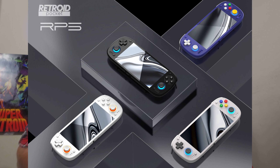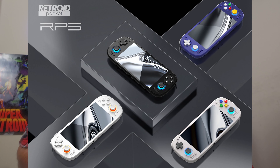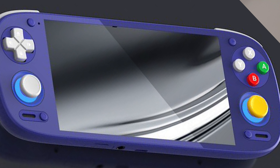Colors. After an initial wave of renders was met with some antipathy, Retroid went ahead and revamped their color options to four winners: an all-black model, an all-white model, a gray model with Skittle buttons, and the obvious winner for anyone over 30 years old — the GameCube option. Retroid doesn't have a great track record matching colors exactly — I'm thinking of my Jungle Green RP2S — but if they can get close to that original Indigo, we've got a beautiful colorway that's also going to be amazing at playing almost the entire GameCube library.